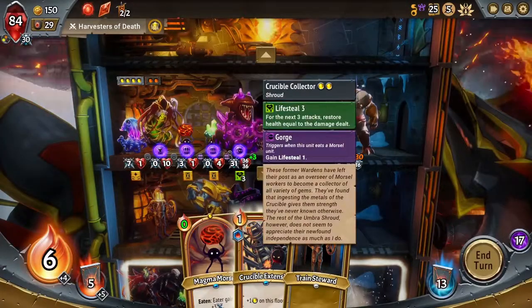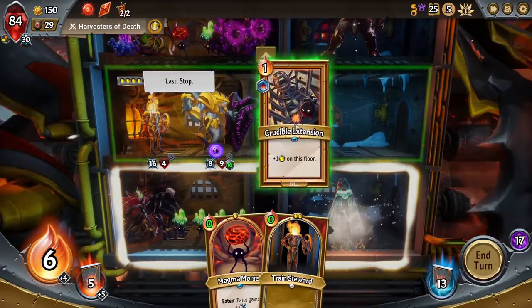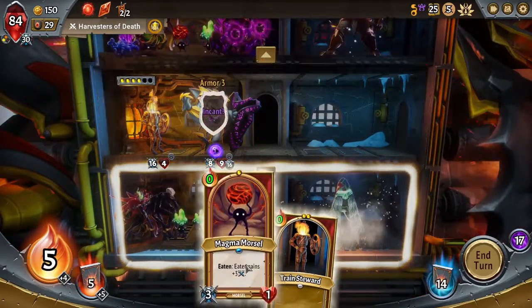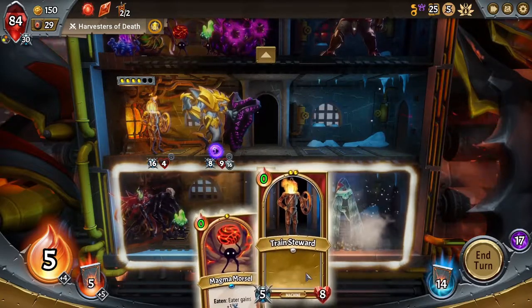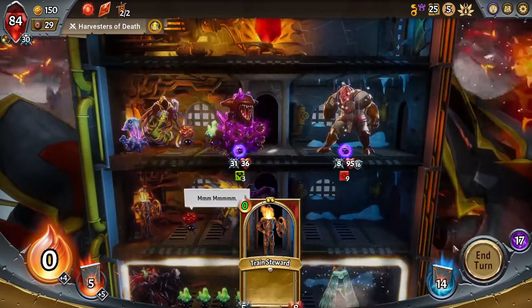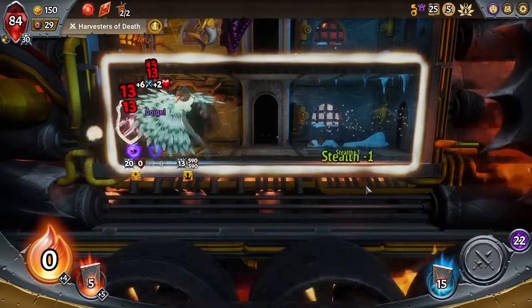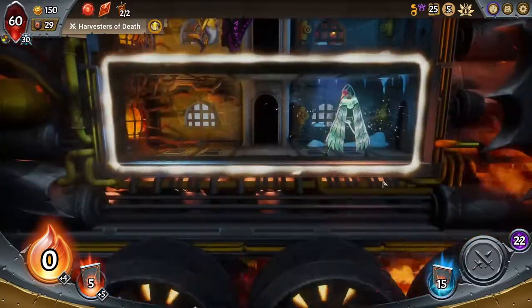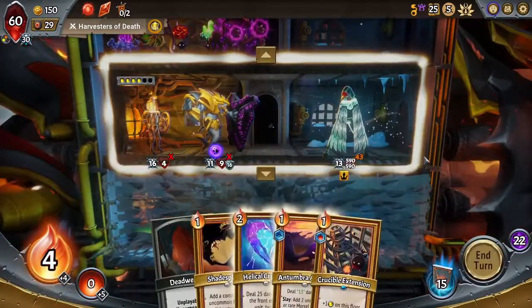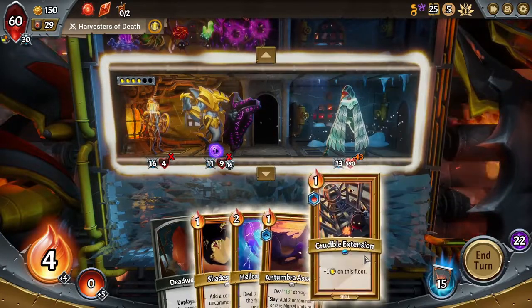Crucible extension. We might be able to play a unit up here if we get some crucible extensions up, but if we play a crucible extension here, we can get some stuff played on this floor. So we could play another train steward or we could just play some morsels. All of the stealth is gone, and we got hit 3 times. Honestly, that's not that bad. I think that was perfectly acceptable. Now you're taking 43.